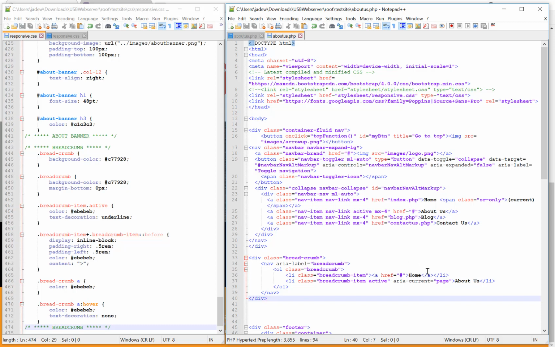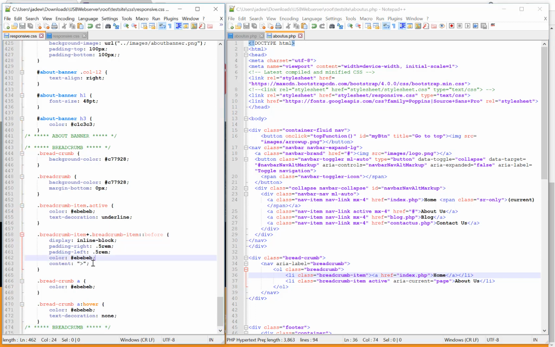I have the home set as, obviously, the path where you would originally come from, and the link to that. So I'm just going to include the index.php, so that just means that if the user wants to go back to the home page, then they can just click on that text. And then you also have the active class, which means that this text here is going to be underlined because I've set it in the actual CSS here. When the breadcrumb item is active, the color is this offset of white, and then the text will have an underline underneath it just to make it stand out a bit more.